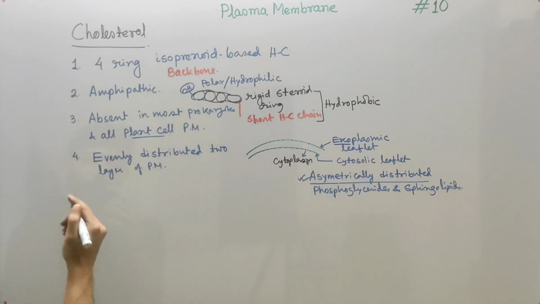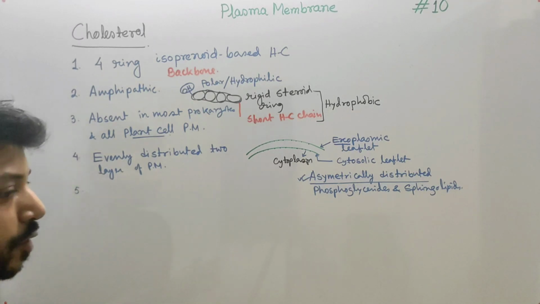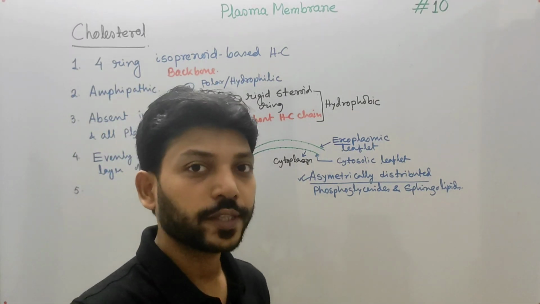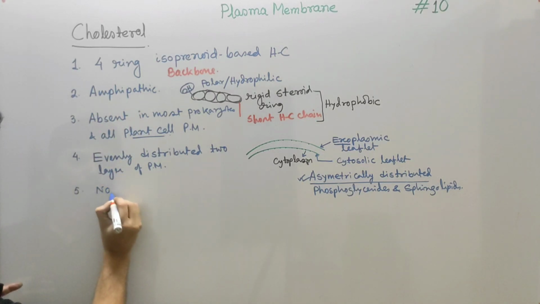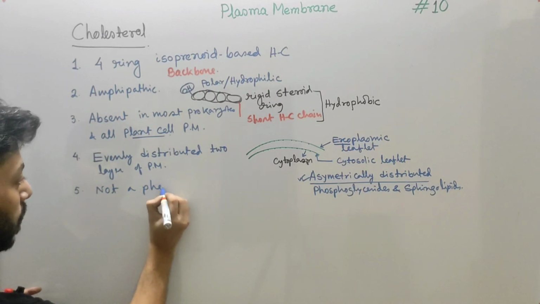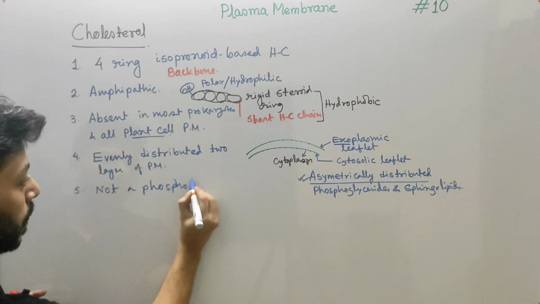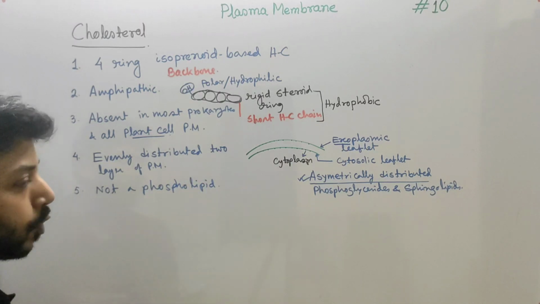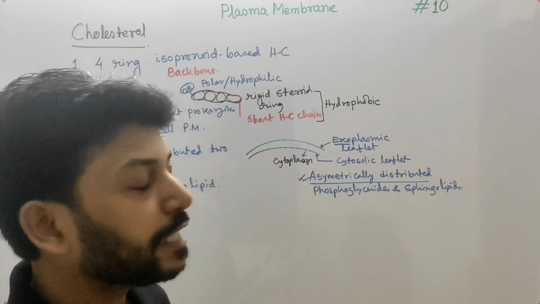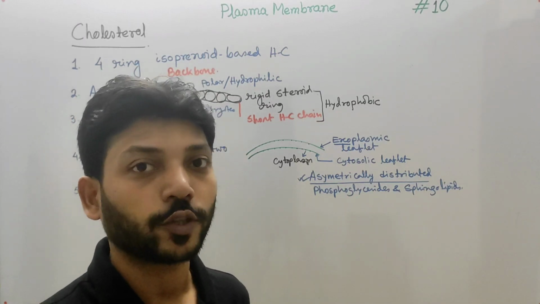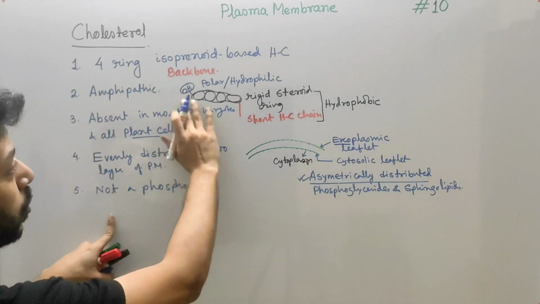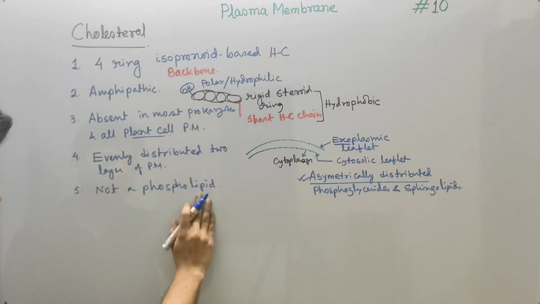Now, another point we can remember is that cholesterol is obviously not a phospholipid, so I can write that it is not a phospholipid. In my classification of lipid molecules in the plasma membrane, I mentioned that phospholipids are those lipids present in the plasma membrane that contain a phosphate group, but cholesterol does not contain any phosphate group. That is why it is not a phospholipid.